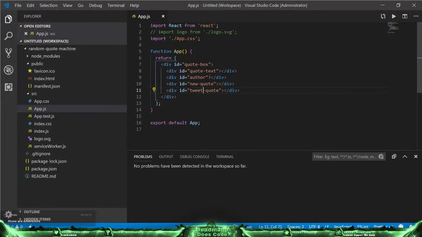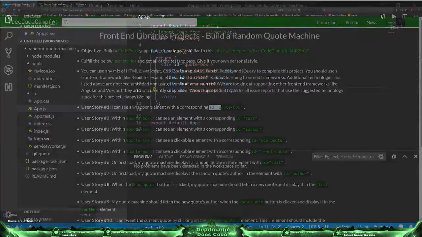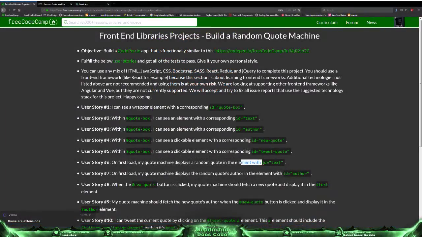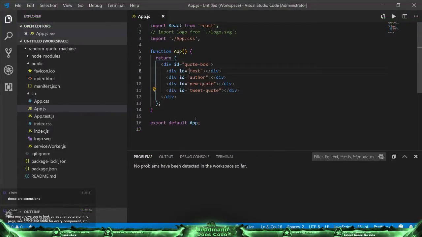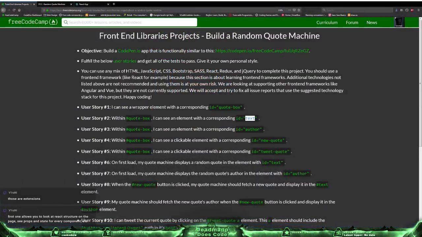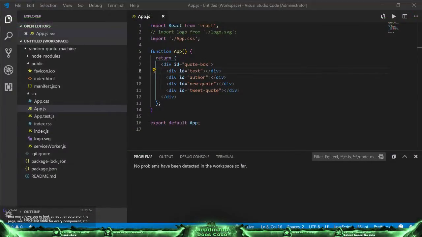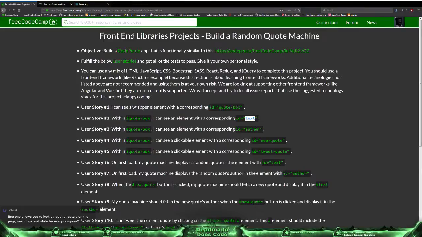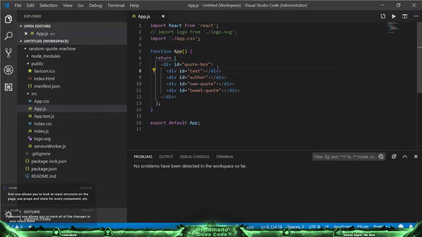So we're going to render something. Wait, what? In which element? Oh, this was text. Hold on. It wasn't quote text, it was just text. That's why. So we got text, author, new quote, tweet quote, and that's it. And then on first load, my quote machine displays a random quote in the element with ID text.